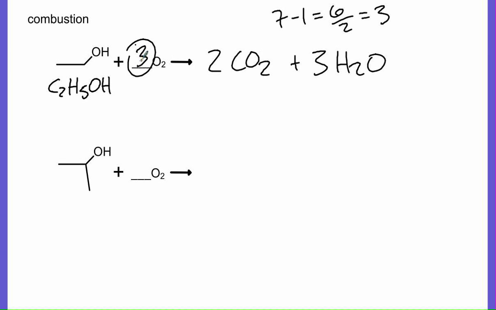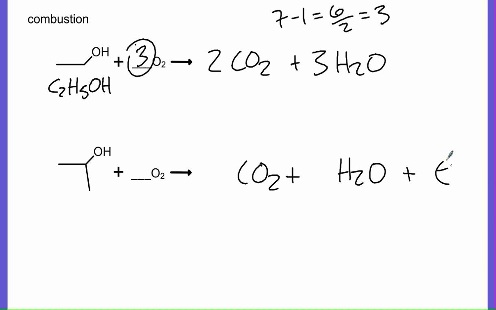So like I said, the biggest problem is balancing this, trying to figure out what your formula is for that ethanol, and then recognizing that I want an odd number of waters instead of an even number of waters. So I can burn that ethanol. I can also burn this isopropyl alcohol, that rubbing alcohol, and this one's going to look a little bit different. So once again, same 2 products.